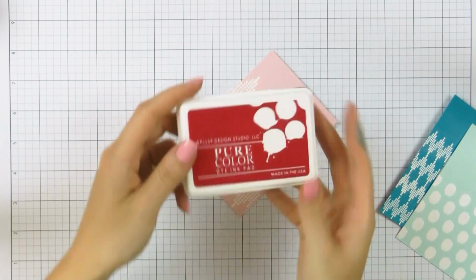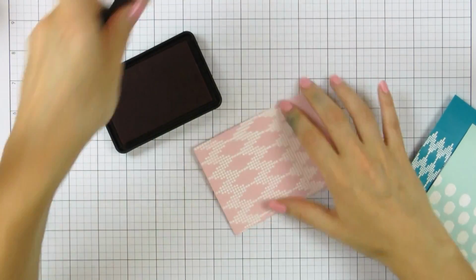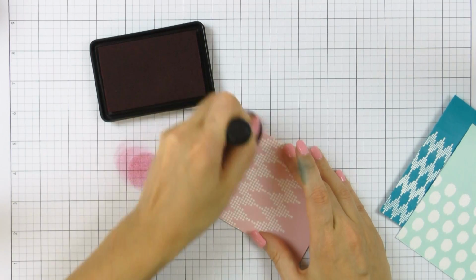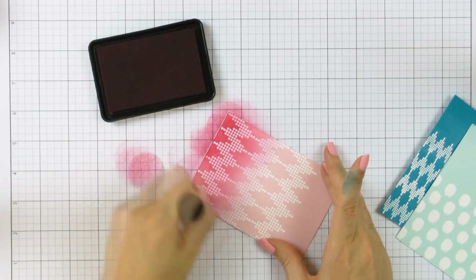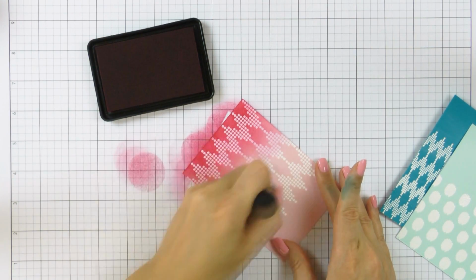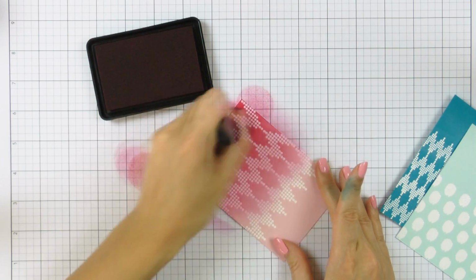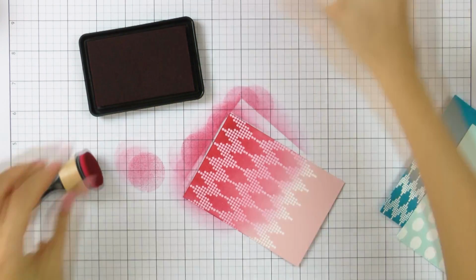card. Now let's go ahead and add some color to our backgrounds. I'm using Sweet Gelato ink color and a mini round ink blending tool and going to heavily blend this color. I'm adding a lot more color at the bottom and lightening it up when I get to the top to create a seamless blend into that light pink. You can see how little time it took me to actually add color. Since my background was already light pink, I didn't have to do as much ink blending, and I also did not need to use several colors of ink.